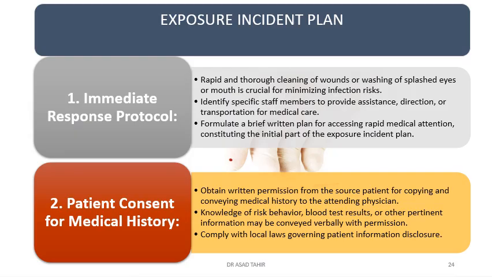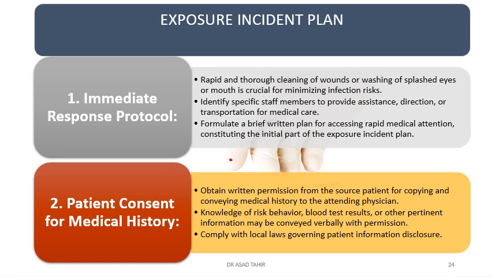Exposure Incident Plan. 1. Immediate Response Protocol. Rapid and thorough cleaning of wounds or washing of splashed eyes or mouth is crucial for minimizing infection risks. Identify specific staff members to provide assistance, direction, or transportation for medical care. Form a brief written plan for accessing rapid medical attention, constituting the initial part of the exposure incident plan.